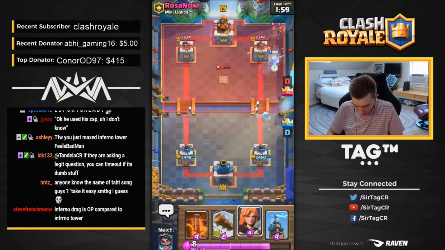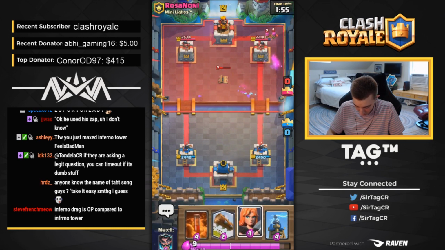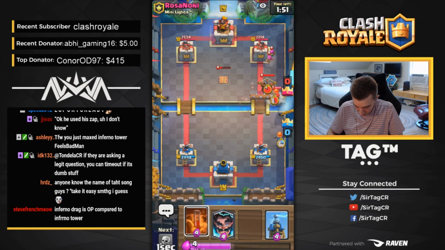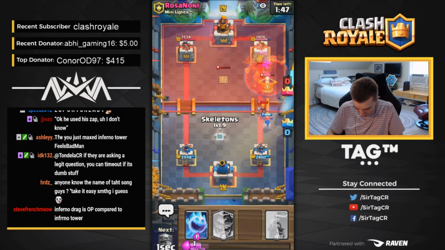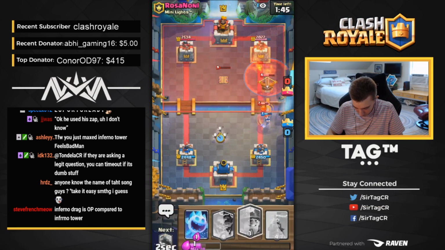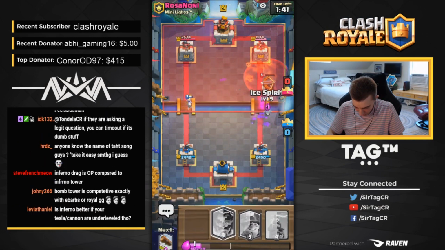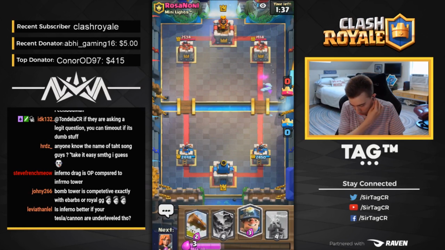I can't poison that because I know that he's going to probably end up dropping an Expo, and I don't want to do something stupid and give him the ability to get out of that, right? Yeah, here he is. I'm going to go for a poison now. So I'm going to go for Skeletons just to deny a little bit of tower damage from the X-Bow. Going to go for Ice Spirit just to make sure it doesn't lock onto our tower.